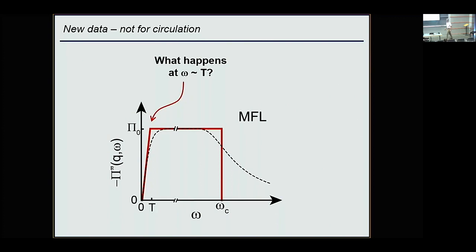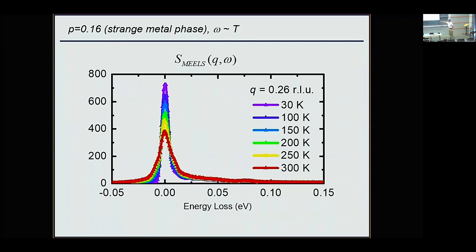This is now 0 to 150 meV full scale. This is just the raw data. This is the correlation function. Remember, you measure a correlation function. This is not the susceptibility. It's related to the susceptibility by a fluctuation dissipation theorem. If you look out here, this is the continuum. It's quite weak. These are the phonons. And then if you go to zero, this is the peak. That's the big zero loss peak that I showed you earlier.